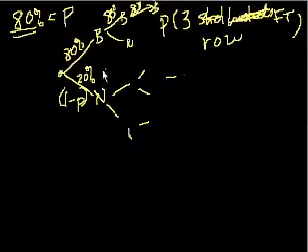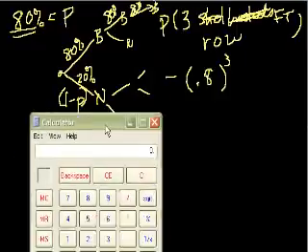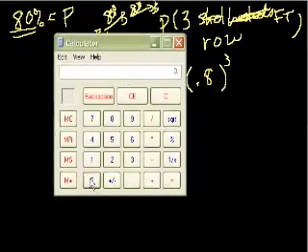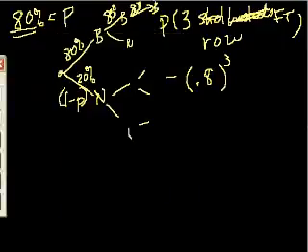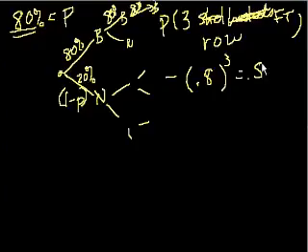So then you get, 80% is the same thing as 0.8. So we get 0.8 to the third power. And I don't know, what is that? Let me see. 0.8 times 0.8 times 0.8 is equal to 0.512, which is equal to 51.2%. So I have slightly better than even odds of making 3 free throws in a row, which is pretty good.